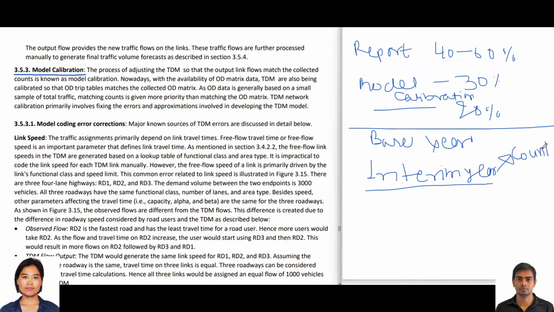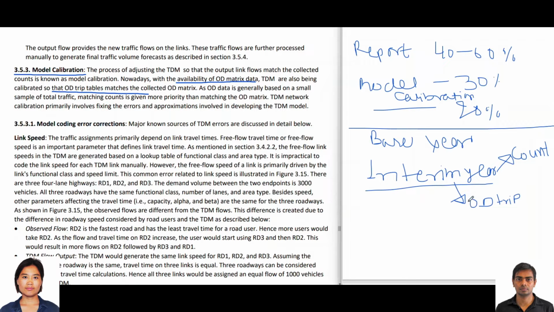With the availability of new data sources, especially the OD matrices, TDM models are now also being calibrated to match the OD trip tables. So in the interim year output, earlier we were trying to match only counts, but because of big data analytics, we are also now trying to match the OD trip table.